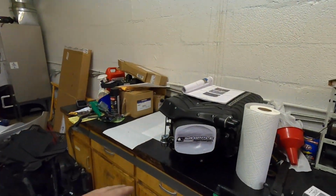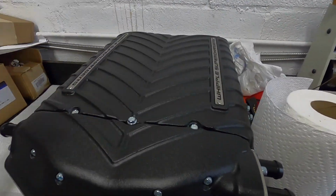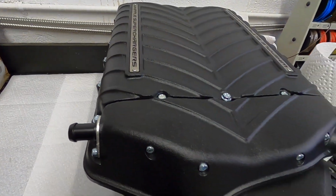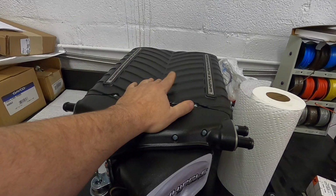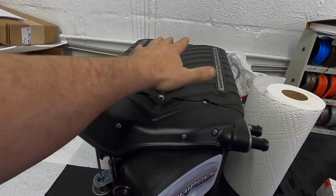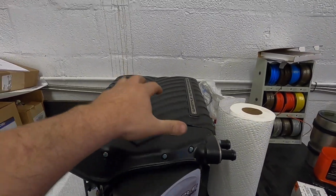Now, we've already got the Whipple out, and would you look at it? If I didn't go turbo, this is definitely what I would go with. Although the new VMP is making a name for itself. But however, I would have gone with this had I not gone with the twin turbos.